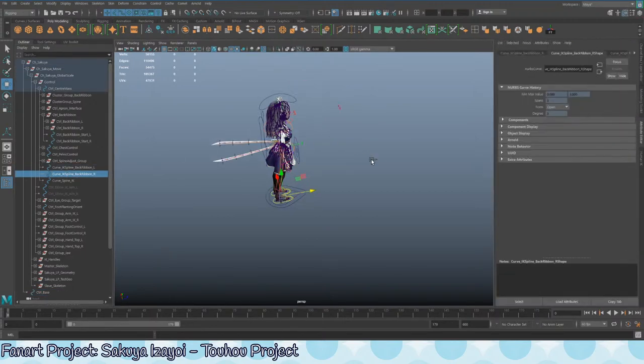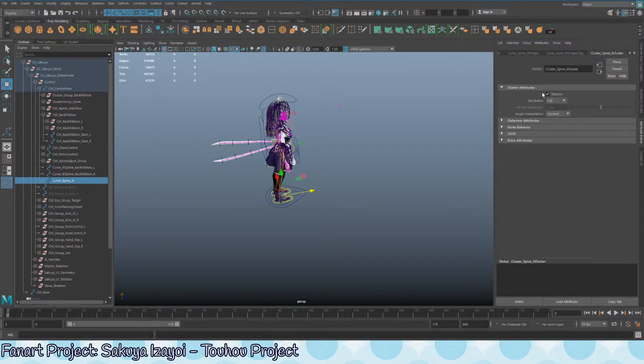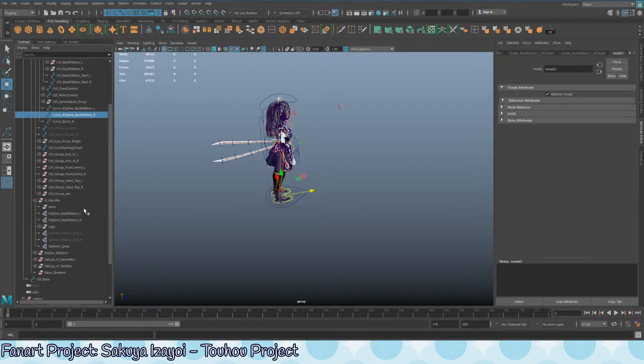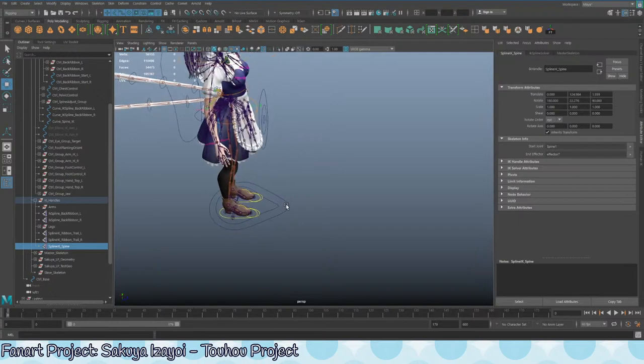Curve IK spline. I'm just gonna check where the spine control is as well, and just check that there's no other weird things. Yep, clusters. All the clusters on this one are relative. So this one should also have relative clusters. They do. Okay. So now I just need to work out why that happens with that. It may be due to these IK trails, like these splines here, but no, that seems like that should be fine. Ah, joy.